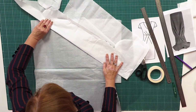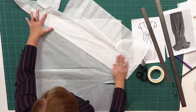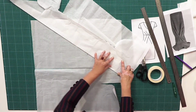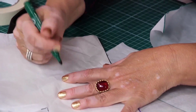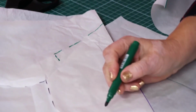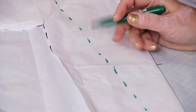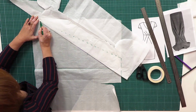Watch what I'm doing. I folded the piece of the tracing paper in half and put the fold right on the first line. Next, I need to outline the drawn detail with a marker pen. The piece of the tracing paper is pretty thin, so the drawn detail is seen through. This is why I'm drawing the details with the marker pens. A pencil wouldn't be seen through the paper.